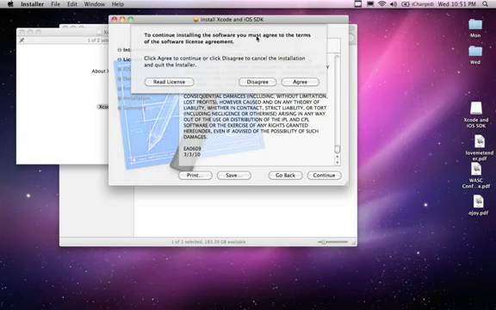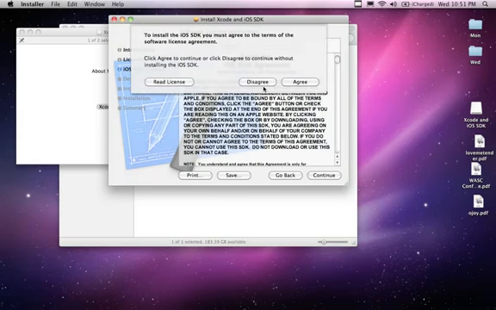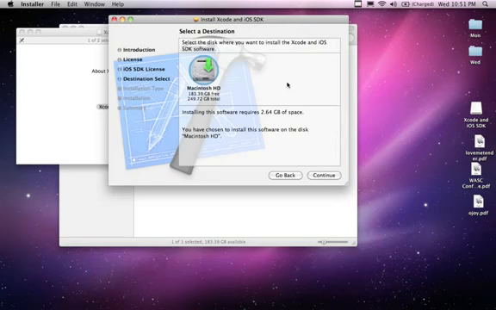And now here's the obligatory: to continue with the install, you must agree to the terms of the software license agreement. So I'm going to click on agree, and I'm presented with another SDK agreement. I'm going to go OK. I guess you could go through and read the agreement, several pages long, or you can do what I'm doing and just click on agree, assuming that you agree to the license agreement without reading it.